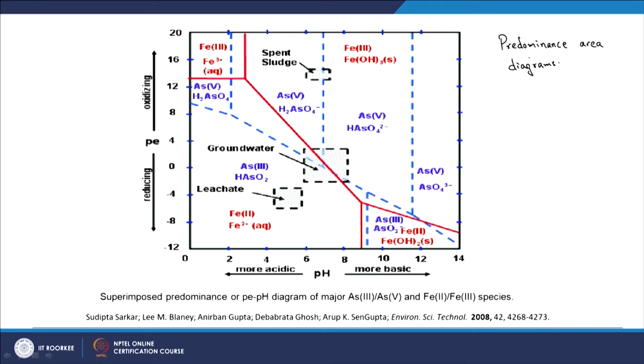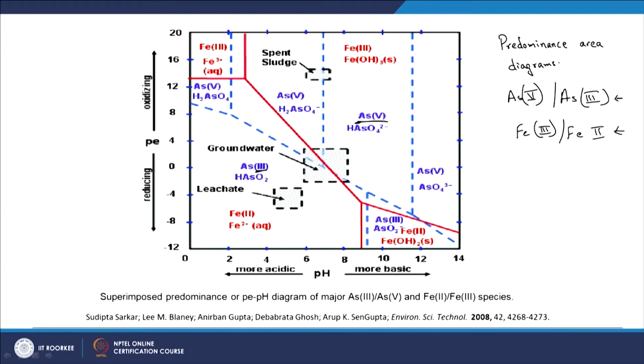So we have them here for, I believe, arsenic in oxidation state 5 and arsenic in oxidation state 3, the two couples. I guess this is not particularly arsenous, H3AsO3 would have been arsenous. And again with respect to Fe3 and Fe2, right. We have the predominance area diagrams for these two couples, and here we have pe on the y axis and pH on the x axis.